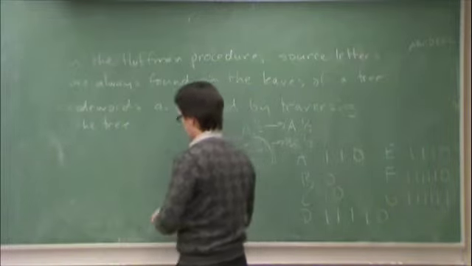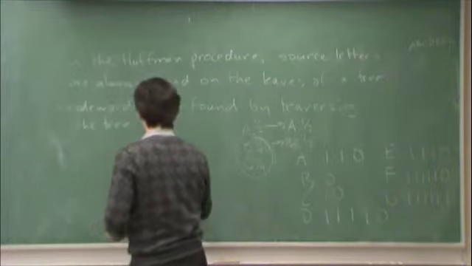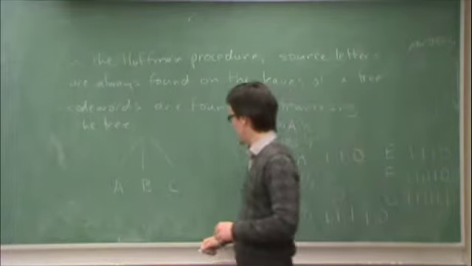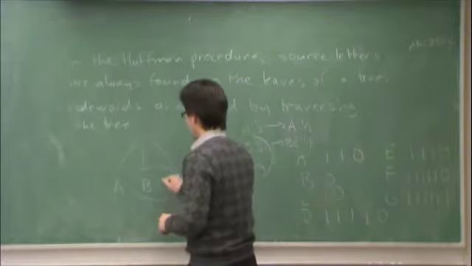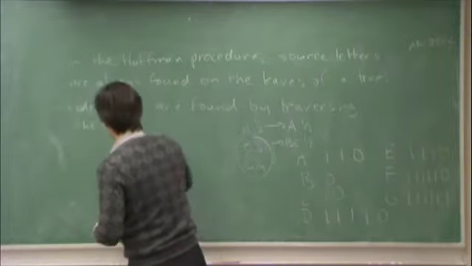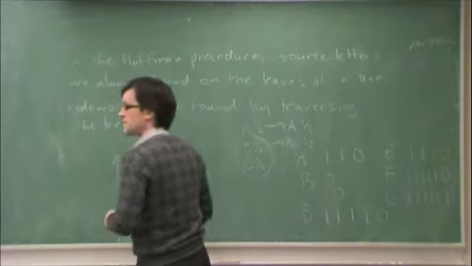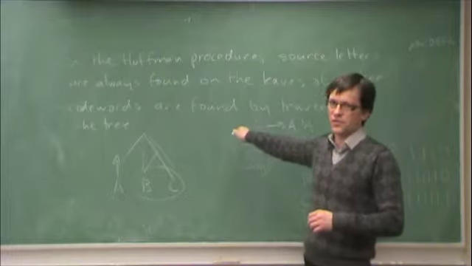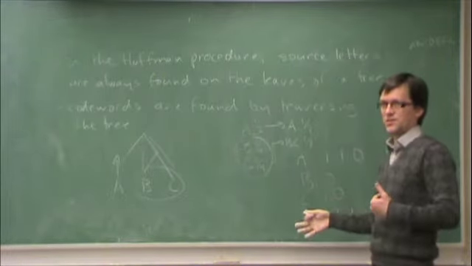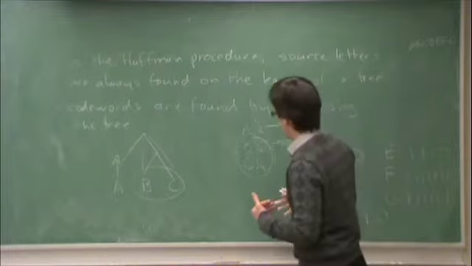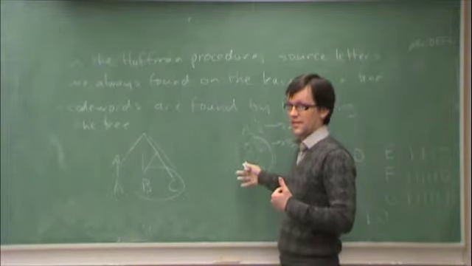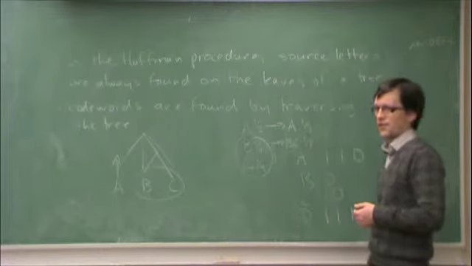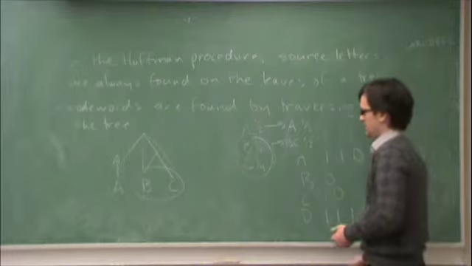We start out with all of my code words on the leaves of a tree. The structure of the tree is unknown at this point. But what I do is I group B, C together, and then I bump A to the next level on the tree. So basically, I always have the code words as leaves of a tree, so it's guaranteed that at the end of this procedure, I will end up with all these code words as leaves, which means that no code word will be the descendant of any other code word, so therefore it's guaranteed that the Huffman procedure will result in a prefix code.